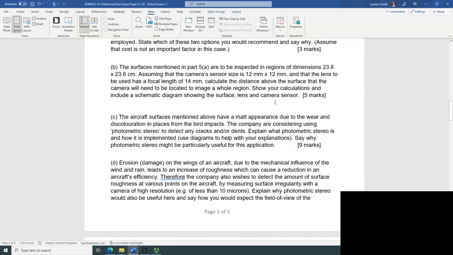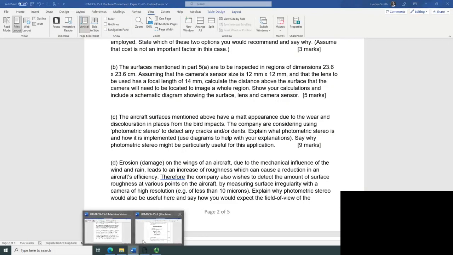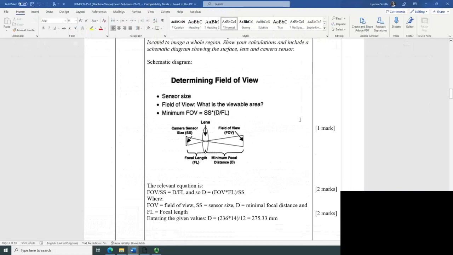Linda, yeah? Is field of view an area, or is it measured in degrees or meters squared or something else? It's just measured in millimeters. That's another thing people get confused about with this kind of question, right? All it is, look at that 2D situation really. It's an object. It's got a certain distance across it. I've got to image it. That's the field of view. In this case, what was it? 30 millimeters, or what was it? 30.